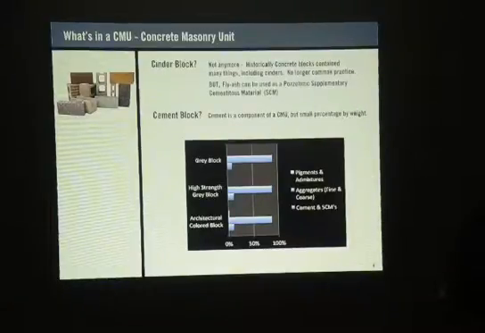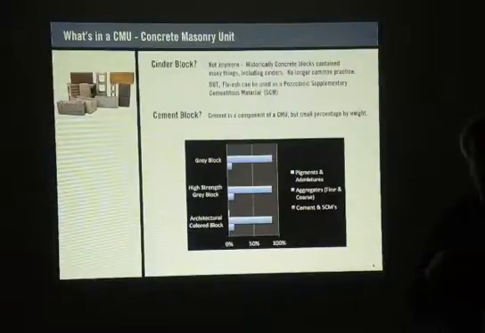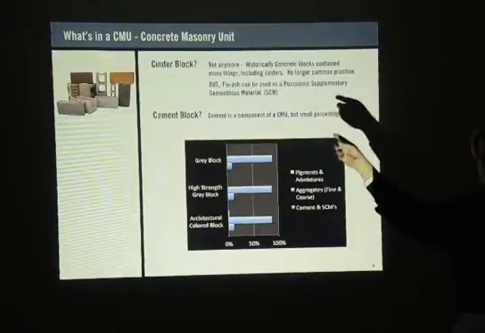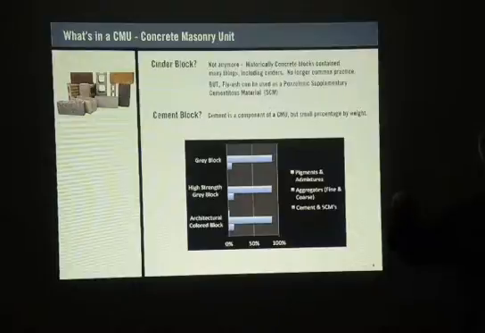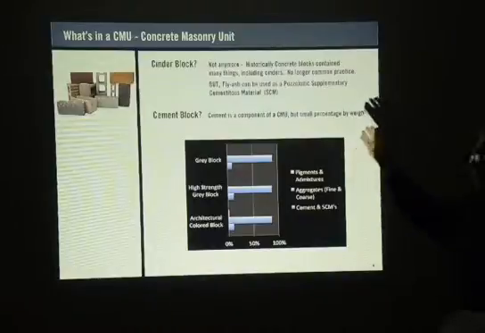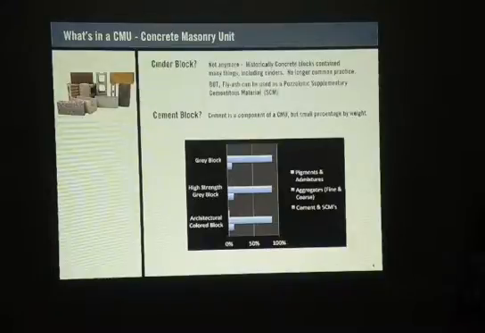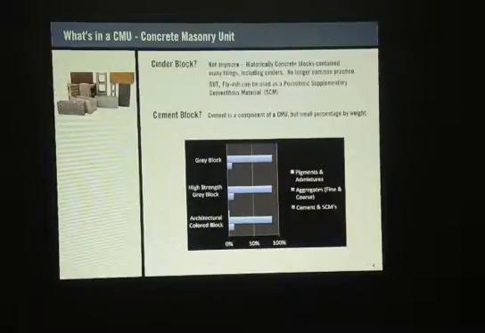So it's not as dense and it's not as heavy as other types of block. That's one thing I have to mention: there is cinder block in the West Coast area where aggregates need to be drawn from quarries, because we do need it here. Now, fly ash, it says it can be used as a pozzolan, okay? Well, cinder block is used as a pozzolan too, but fly ash, unfortunately, is not as dense as cinder block, so that's why cinder block is used, okay? Now, cement block is a component of CMU, but a small percentage by weight, okay?